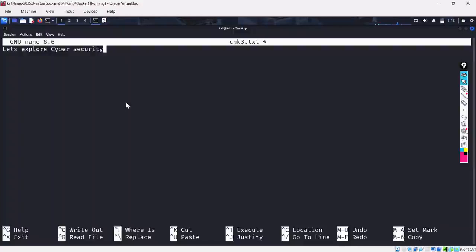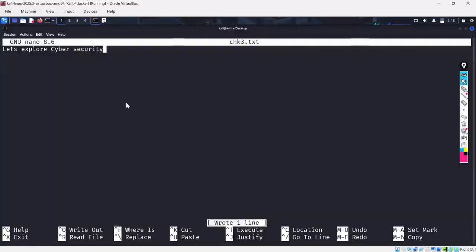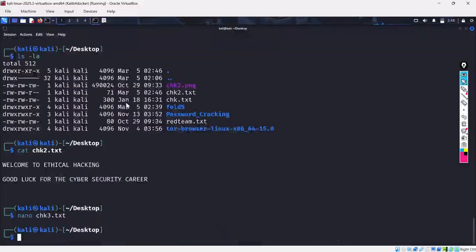I just type some text, and in order to save, I can use Control O and enter, which means overwrite, then Control X for exit.